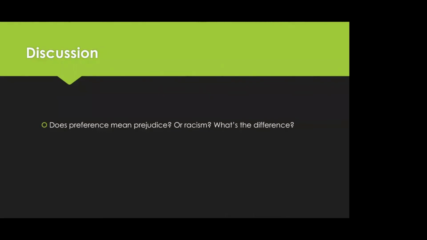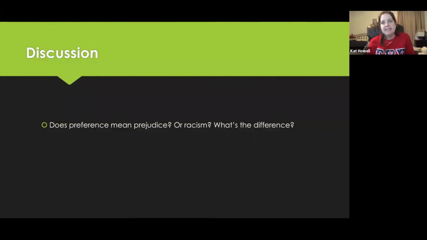So I feel like some people fuel their preference with their prejudice, if that makes sense. For example, let's say some people say, oh, I only date Black girls or I only date white girls, and they'll say, oh, that's just my preference. However, they're kind of disguising their prejudice as preference. Okay, interesting take. Thank you.